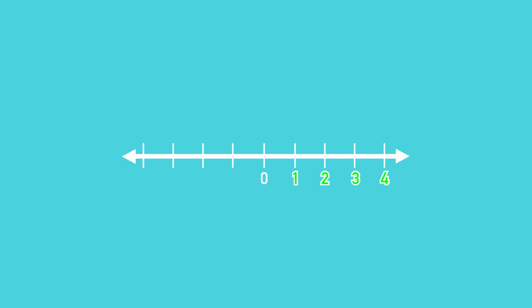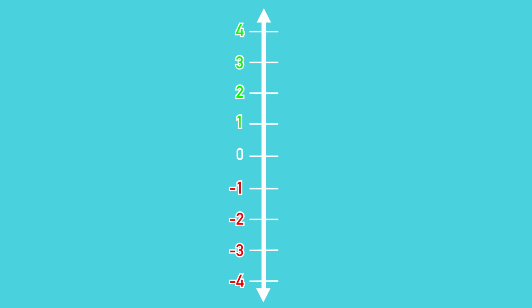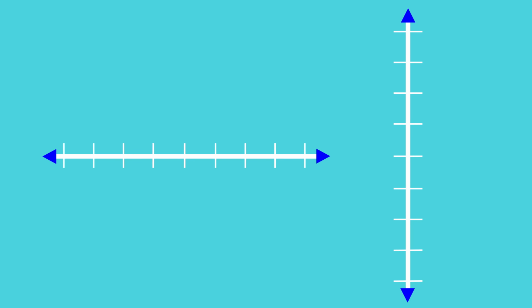The simplest graph that we use is a number line. Traditionally, single number lines are drawn as a horizontal line with vertical tick marks representing positive values to the right and negative values to the left. We could also have a vertical number line with horizontal tick marks representing increasing values as we move up and decreasing values as we move down. The arrows on either side of the number line show that the line extends infinitely in either direction.